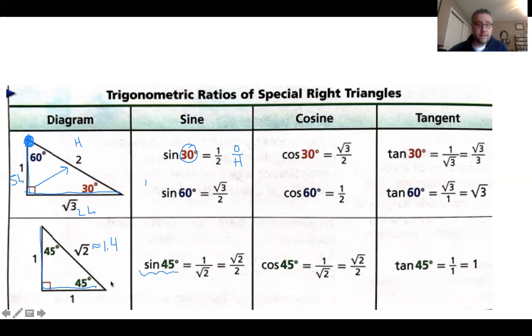So the sine of 45 degrees, if you start on either one of these 45 degrees as your reference point, and again, if sine means opposite over hypotenuse, from here the opposite would be 1, and the hypotenuse would be √2, so it's 1 over √2. You can do something called rationalize the denominator, where you multiply top and bottom by √2. So 1 times √2 is √2, √2 times √2 is √4, which is just 2. So again, these are some facts. The cosine of 45 degrees is √2 over 2. The tangent of 45 degrees is 1, and so forth. So you can use this as a little bit of a reference sheet as we move forward.